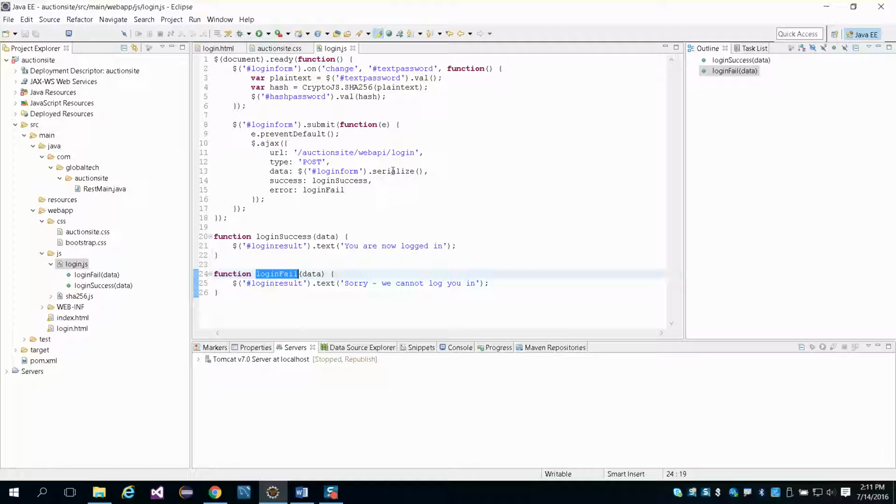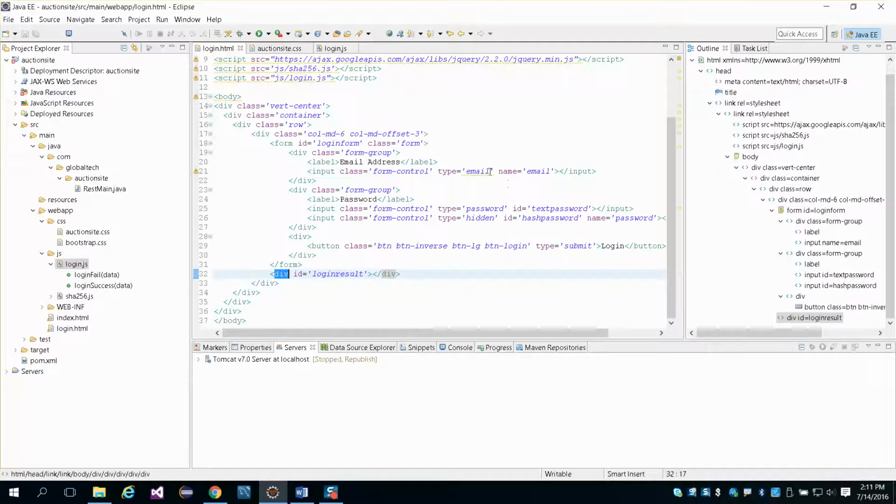Let's look a little bit more at the serialize function. On a form, you can see that these input fields have names. So it's only going to serialize the input fields on the form that have a name. And when we call that serialize function, it's basically going to wrap up some data into JSON format and say email, and then give it the data for that field, which will be whatever we typed into the email address.